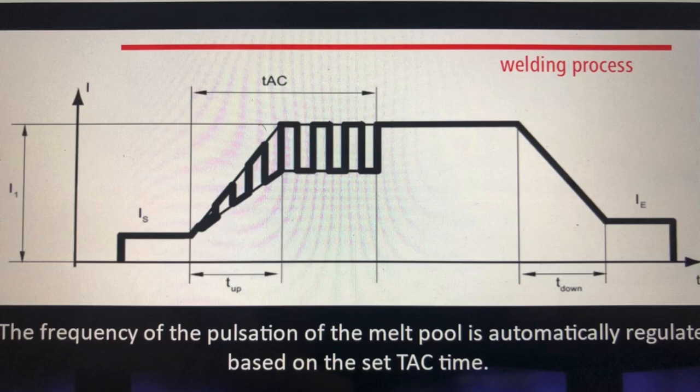The tack feature from Fronius is very interesting. One, because it's patented. Two, it sets a predetermined time of pulse at the beginning of the arc start. So instead of you manipulating the weld pool to try to get both materials together, it automatically does it with the pulse. Now you can keep it on the whole time, so if you got a big project, or you can set the amount of time.